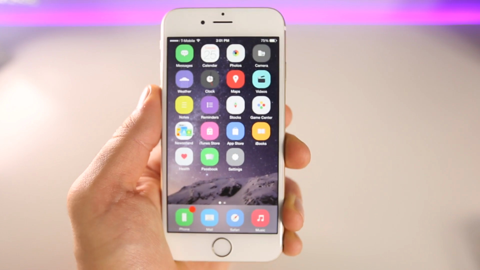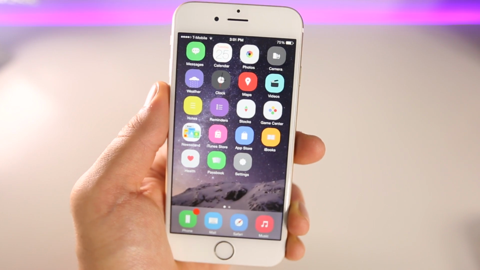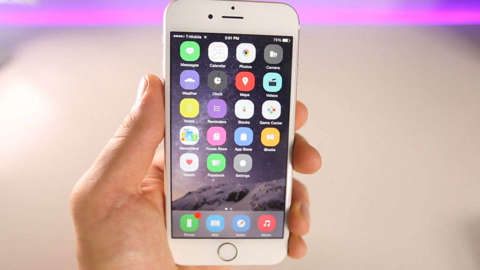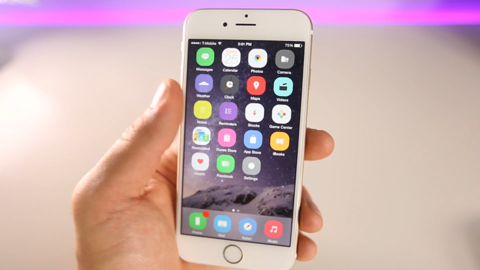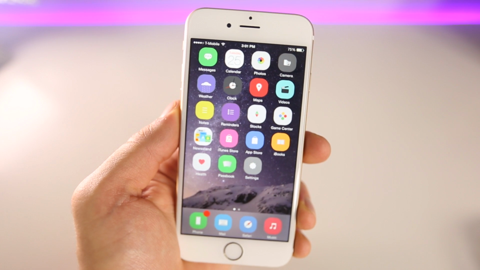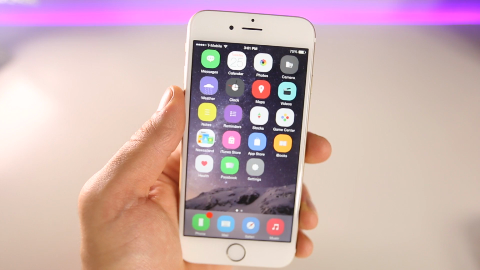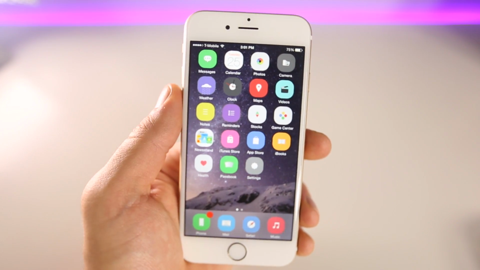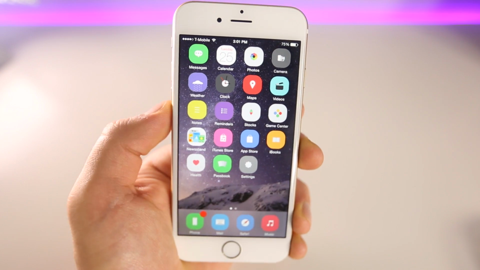So the purpose of changing the theme on iOS 8 is to change the look. I mean, we're so tired of it. It's been the same since iOS 7, and it makes sense to install a theme and make your device look a little different, a little brighter, change the icons up, and it's really cool. Now, tweaks are great. They change functionality, but they don't change the look entirely. You can sometimes change how your springboard's arranged, how it reacts to what you do, but it doesn't actually change the solid look. But with these themes, you can do just that.